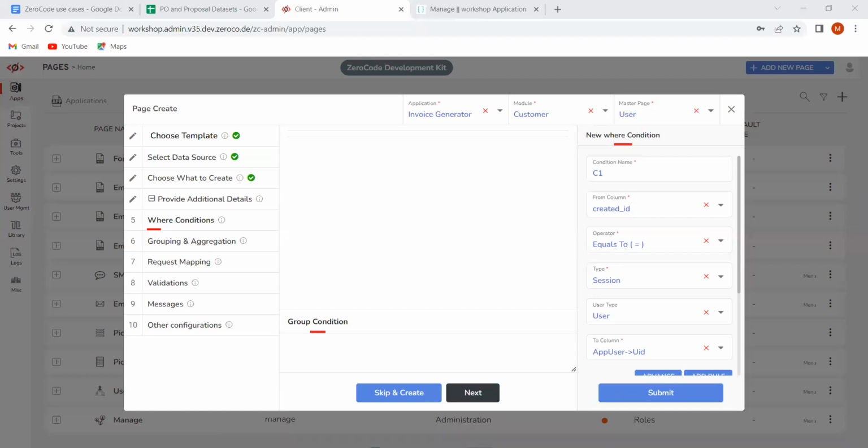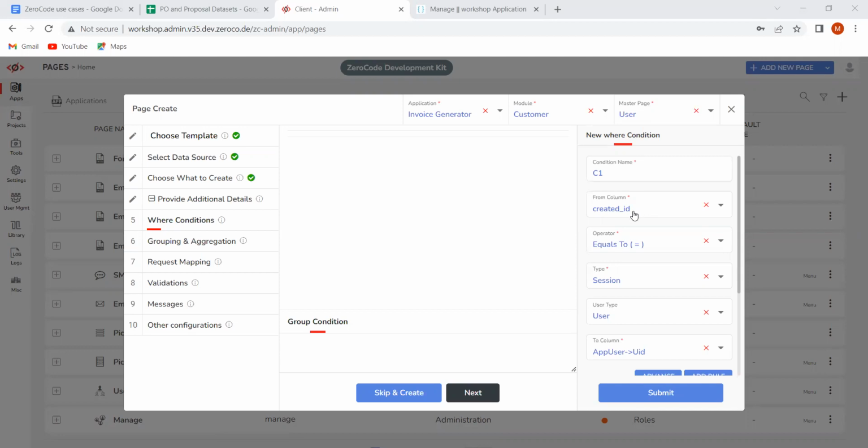Sorry. Ma'am, can you please explain again? Okay. So here I have selected a created ID, right? In the list data set, whoever creates it, the created ID will be generated automatically, right? So that created ID will come.